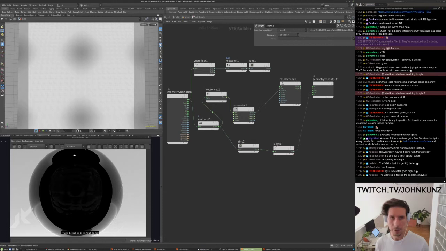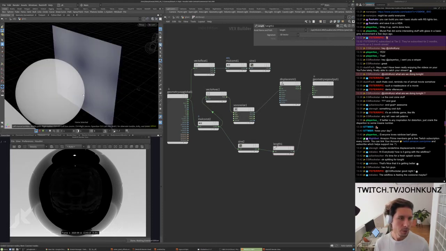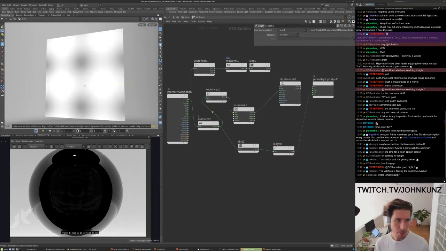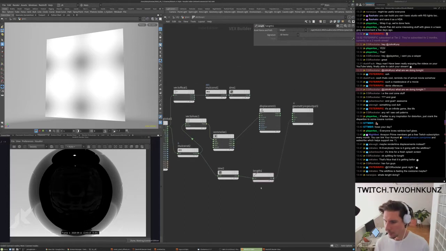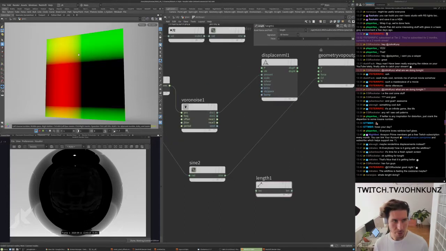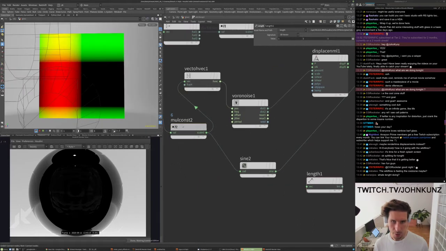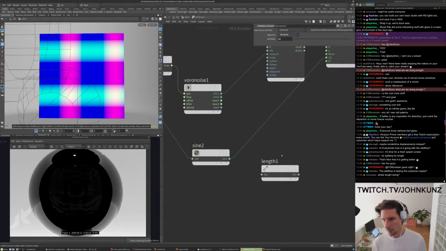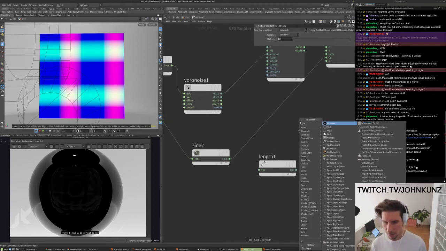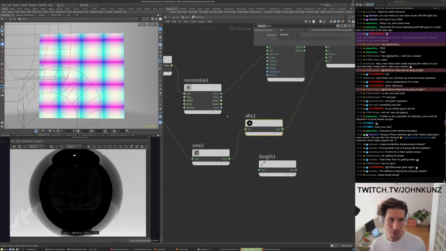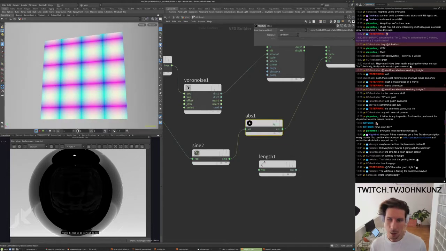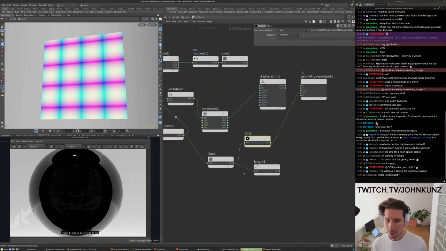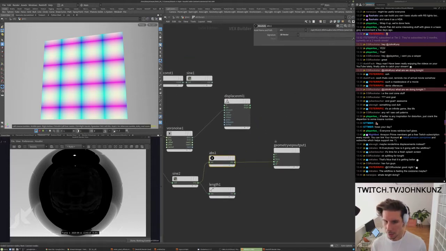So if you do the sine wave over each component, you get like these circles or whatever. Length is just the distance. So like without it, you get like this grid kind of thing. So length does a few things. You have two options. You could do absolute value, that makes things stay above zero. The length is just the distance of each of the sine, I guess.